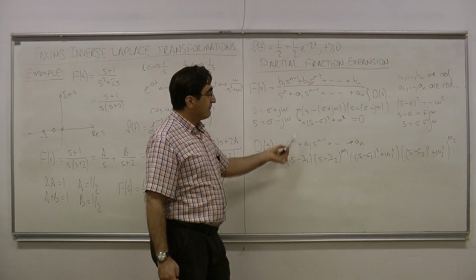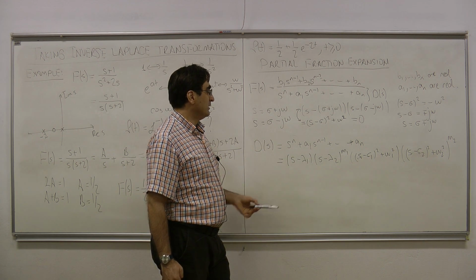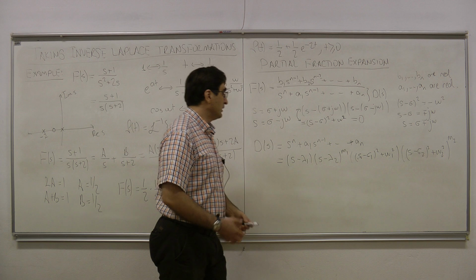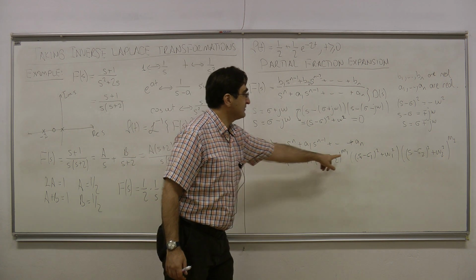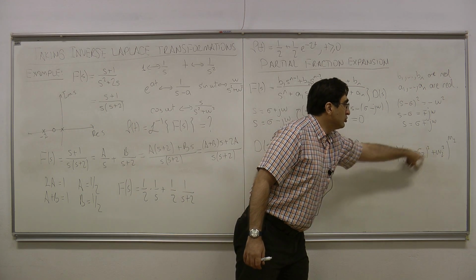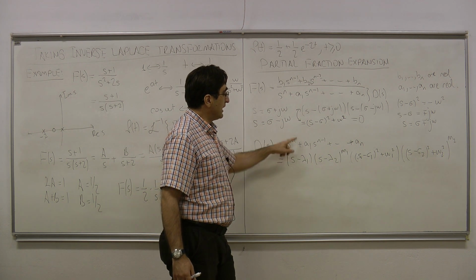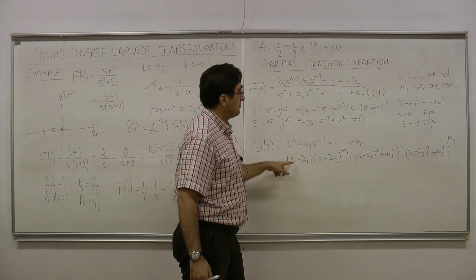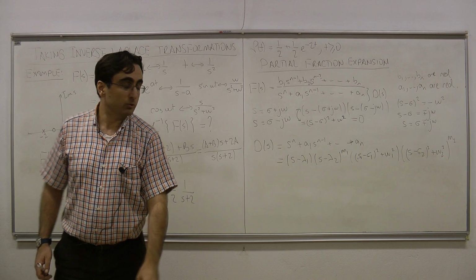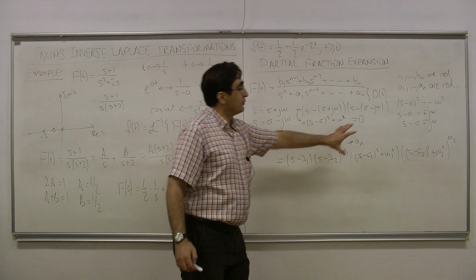Of course, in order to have equality here, the order of this polynomial n should be the sum of the orders of each of these terms. Okay? So I will have here 1 plus m1 plus 2 plus 2m2 is going to be equal to n. If I have such an equality, then the power here is going to be equal to the largest power of s in the polynomial below. Okay? So in general, we're going to have this type of terms.